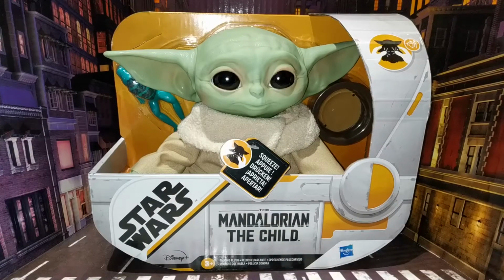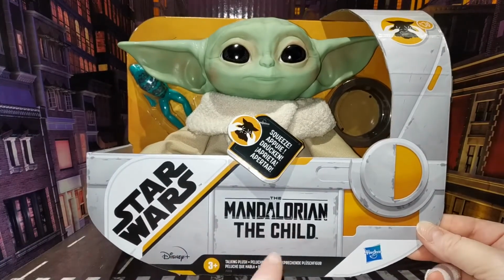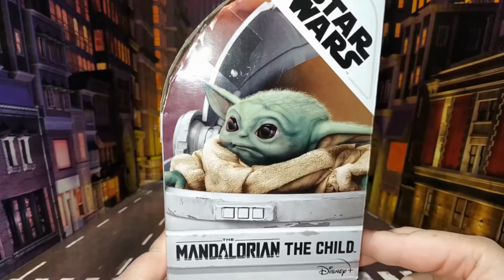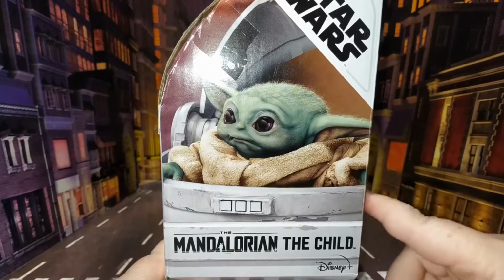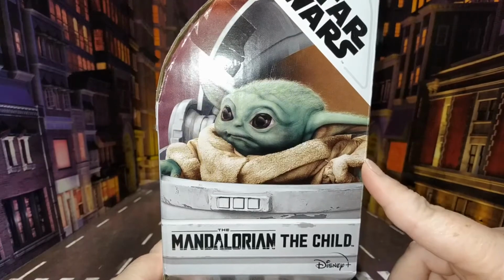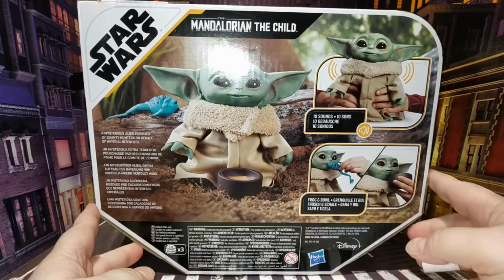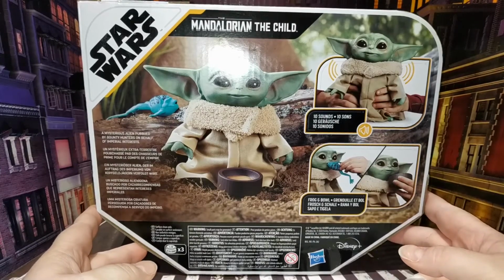Alright, so here we are with the main figure. Yeah, this looks amazing. I absolutely love it. But let's have a quick look at the packaging before we go too far into this. So again, it's the Mandalorian, the Child, Star Wars, as if we were in any doubt. The little shot there of the little guy from the show. I did like that they used an animatronic for this as well, in part, and it wasn't all CG. I appreciate that because I love animatronics and stop motion and all the kaiju and that, so I like that old sort of way of doing things. Some product shots on the back.